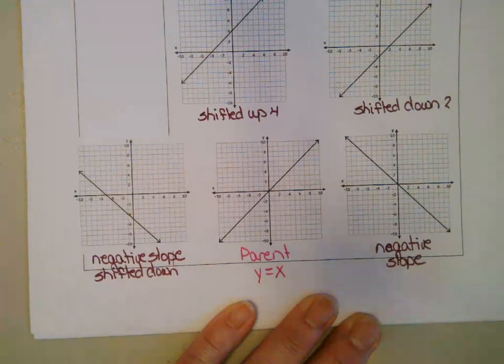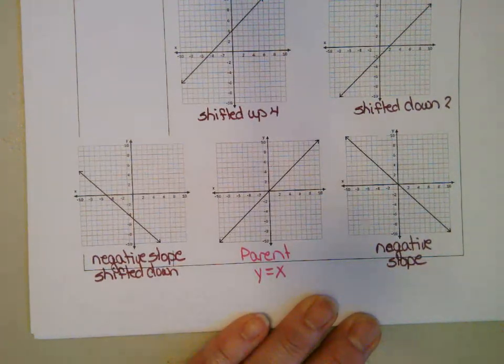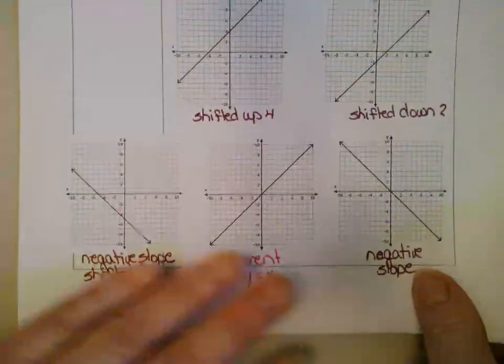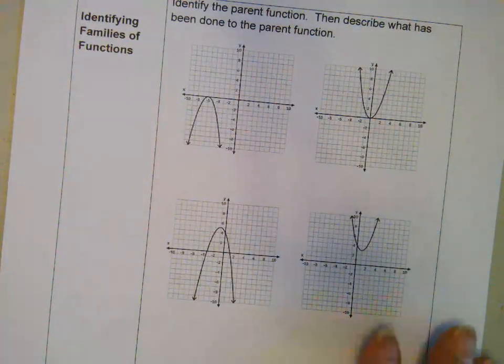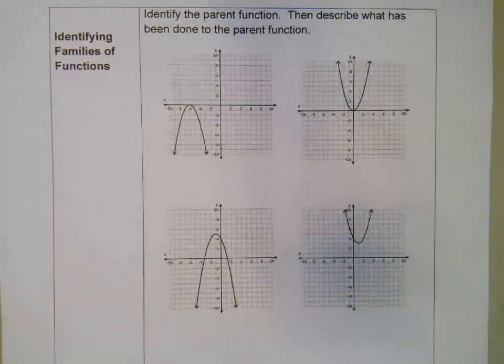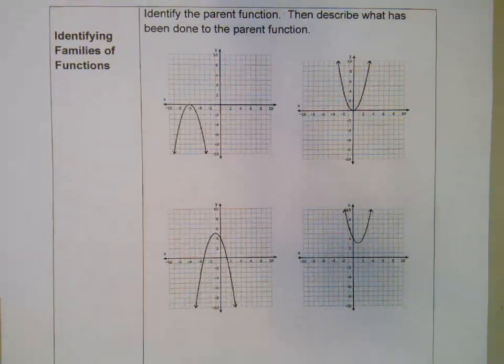These are all in the same family of functions. They are all line functions. Okay, they've just been moved around on the graph a little bit. And that's what we're talking about today. Even if I move the graph around a little bit, can you identify which family of functions it belongs to? All right, let's take a look here.